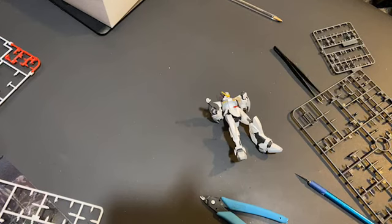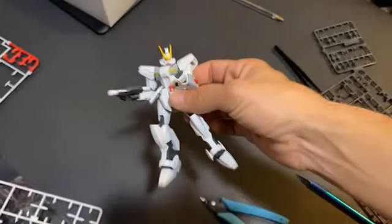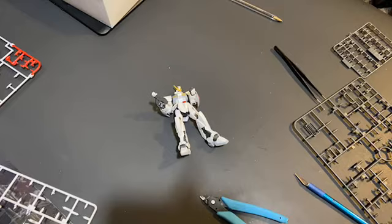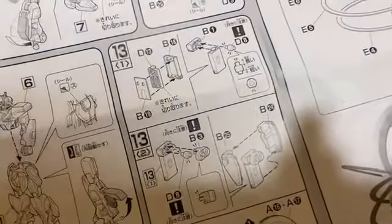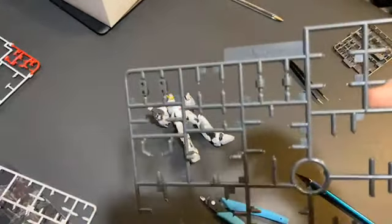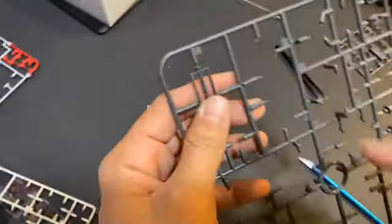Alright, let's continue building. So that's where we're at, and yeah, we are now in section 13. So we need D13, and then we need B19 and B18. So these pieces here, this is the D section, D13. Ah, there we go, D13.